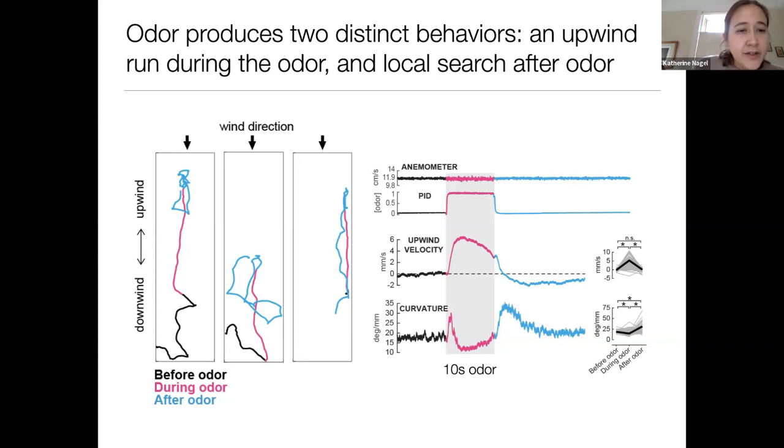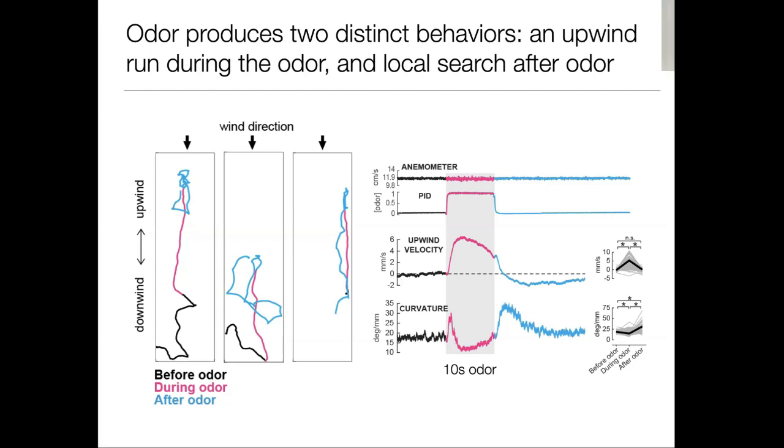The after odor trajectories are really variable. They're incredibly variable across flies, across different genotypes and things like that. And you have to take this downwind thing here with a little bit of a grain of salt. Part of that is because they've hit the top end of this thing sometimes, and they do have this sort of baseline downwind drive that we've measured. So we think that this isn't necessarily a reaction to odor offset. This is just the baseline downwind drive taking over. And this whole phase is slower and lasts longer than the odor phase. But there's some subtlety in that part, and we're still working on exactly what's going on in that phase.